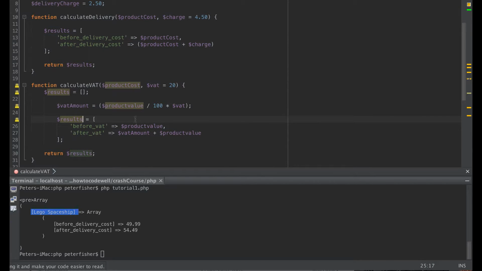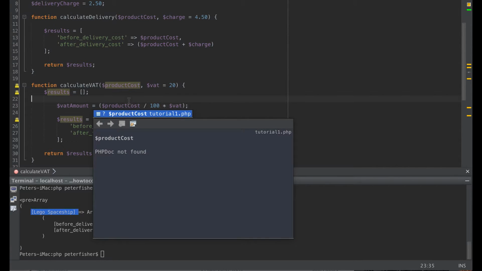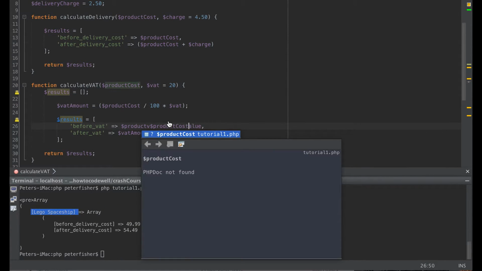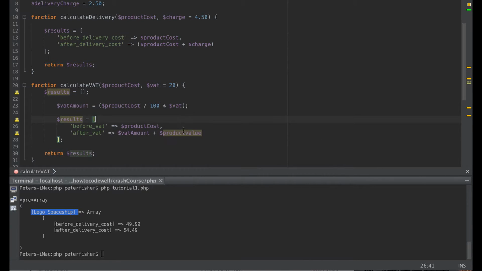Before VAT is the product cost. And we've calculated the VAT amount, and we're returning that.